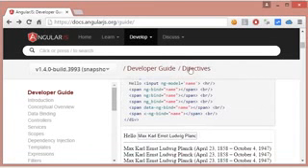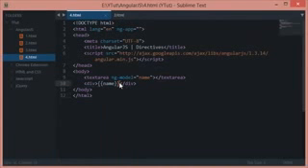And by that, what it means is that if I do ngBind name, then data-ng-bind, ng underscore bind, ng colon bind, and x-ng-bind technically mean the same. So whatever you use, there's no difference.